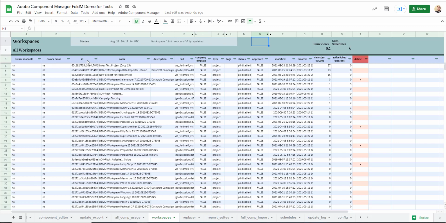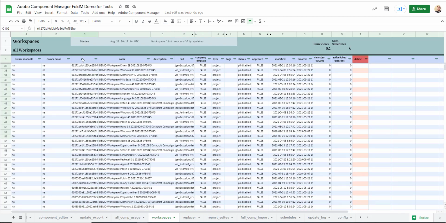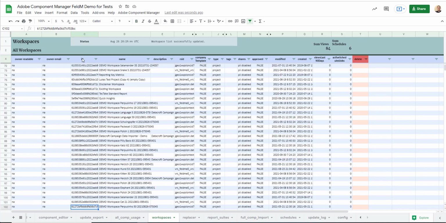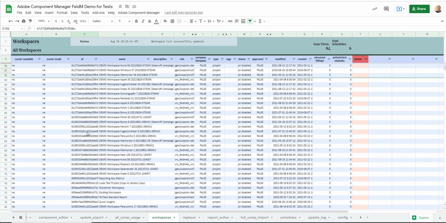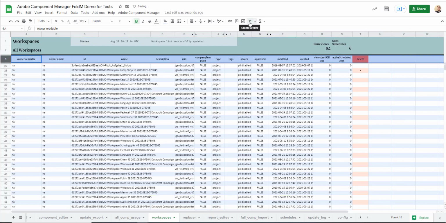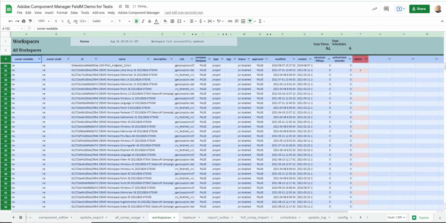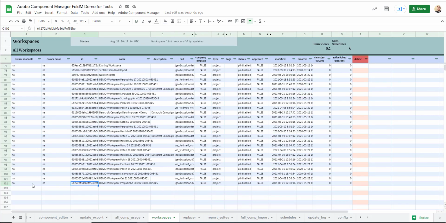So now that we've updated the list, we have to do two things. First, we have to make sure that all the rows are part of the filtered range. If you scroll down here, just press Control and down in the ID column, you see that we have 102 rows, but the filter range stops at 52. This is because we just updated this list, and in the meantime, 50 new workspaces were created. So what we have to do is click in row 4 to mark all the columns. Then we turn off the filter and turn it on again. And now we see that all the rows we need are marked. The last row has this green line under it, and that way you know you're not going to miss anything with your filters.